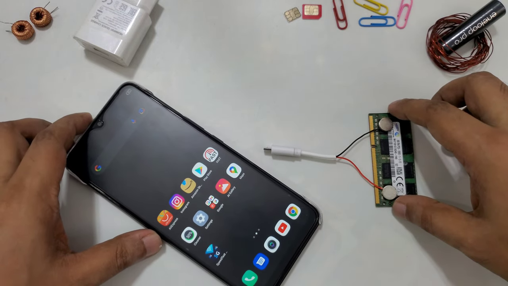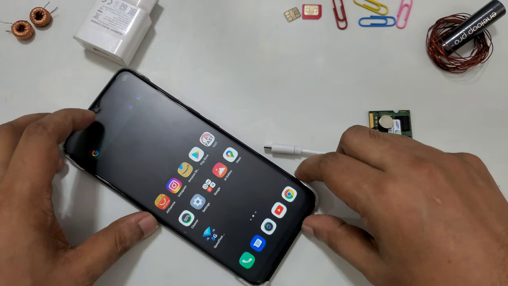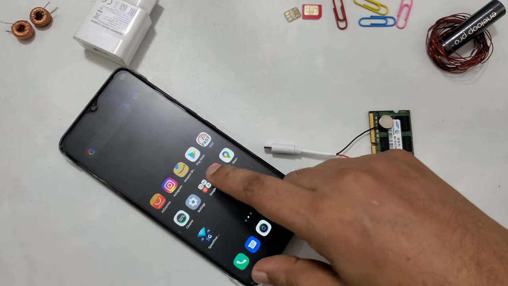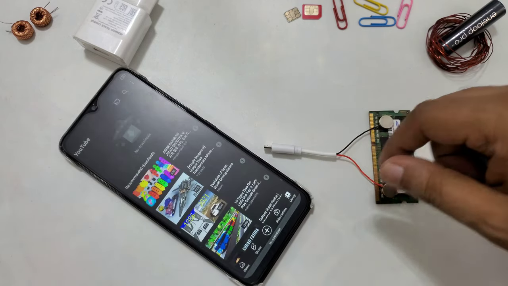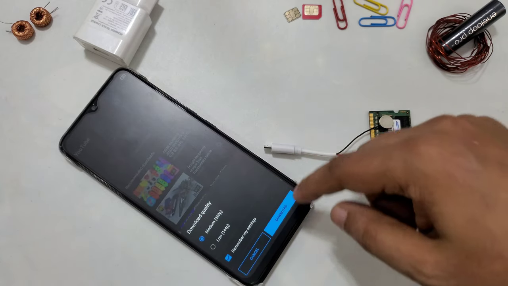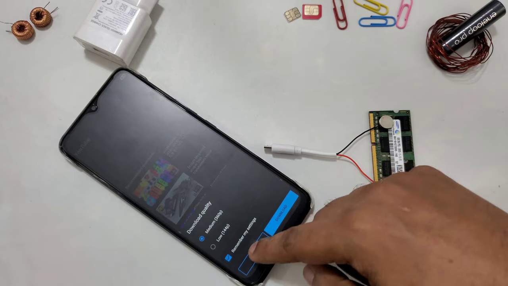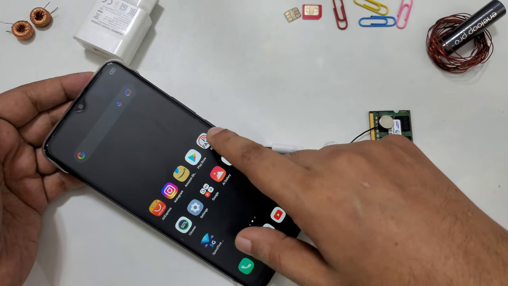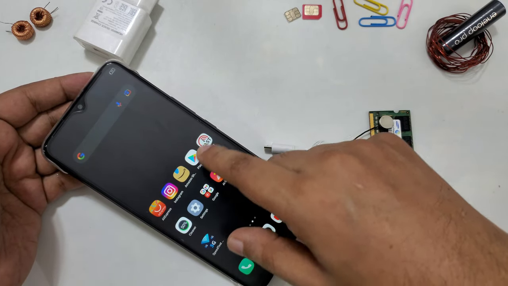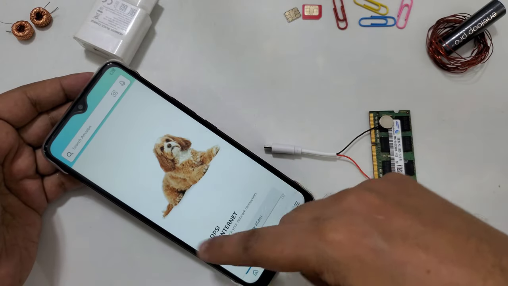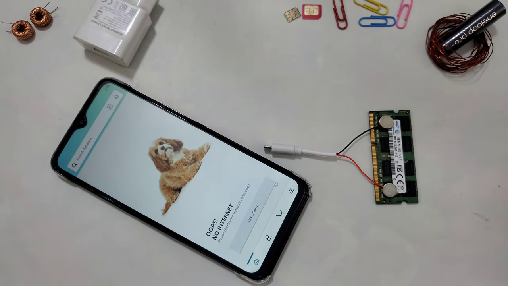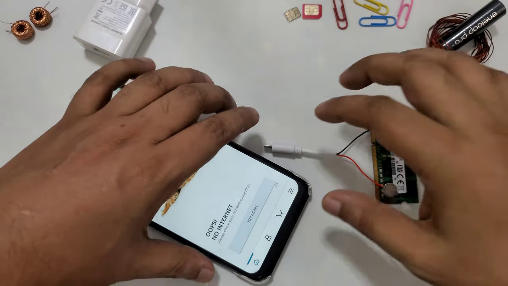Okay, so what I'm going to do is, for example, I click to try to play something like maybe YouTube, and here you can see nothing is going to work because no internet. Okay, close this. Maybe I check Amazon. Oops, no internet, right? So what I'm going to do, I will plug in my device and I will try.